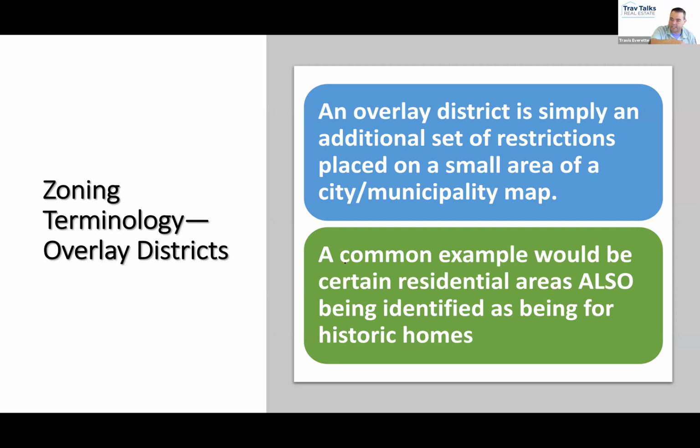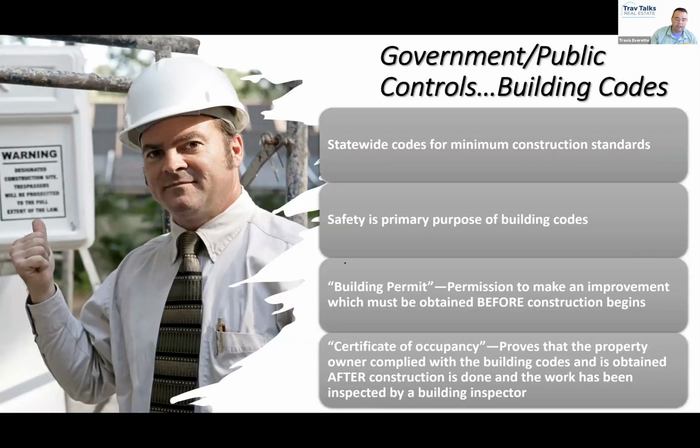The idea of overlaying additional restrictions on certain areas? Okay. So you might say these 10 blocks are zoned residential single family, but these 2 blocks of that 10, we're going to overlay this additional restriction and say this has got to be for historic preservation. So it's just an additional set of restrictions that you put on a smaller area of the map. Are they recorded? Well, none of these are recorded in the sense of at the county courthouse. They are available at your local municipality. They're available through the government. You go to the city planning and zoning office to see them.